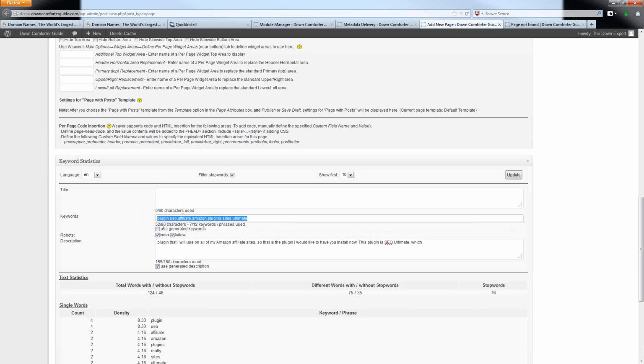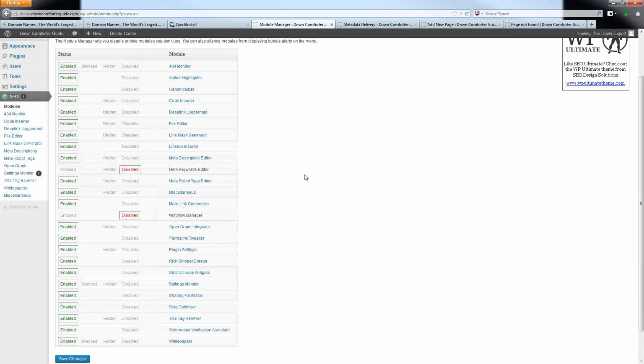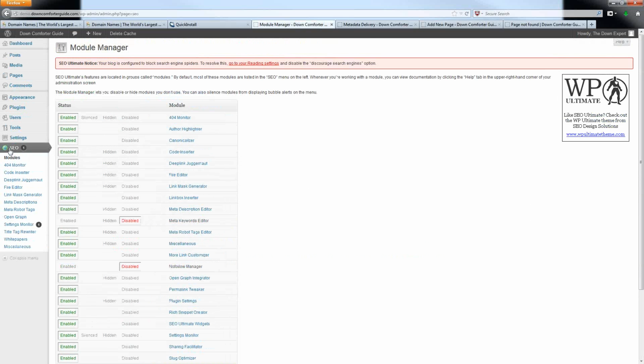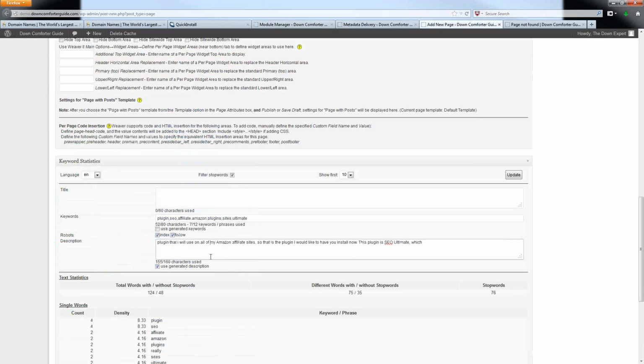So since this plugin creates these meta tag keywords for me, and it's inserting that information into the HTML coding of my page, then I actually do not want the SEO plugin to control those meta keywords, so I could simply have that disabled here. If for some reason I wanted to use the description, you can see right here this description gets automatically populated for me.